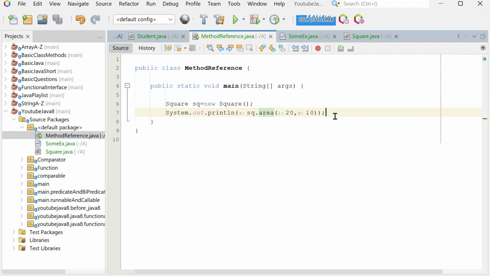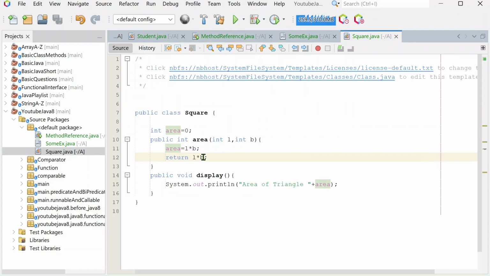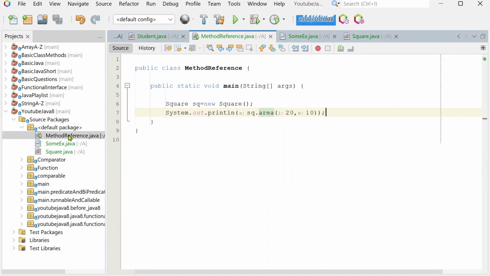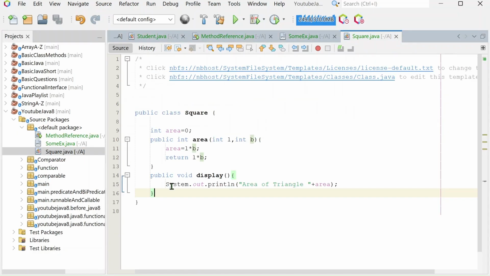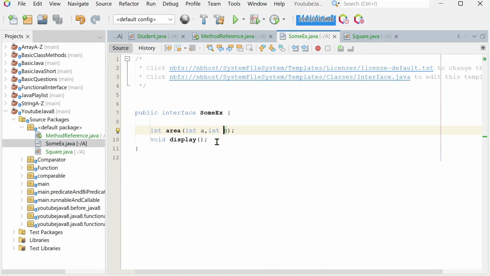But by using lambda expression we have removed it. Not removed, but we are generally not using it. For code understanding purposes we generally use lambda expression. So basically we have used a class. Now it comes to a method reference. For understanding the method, we can just create one method. Here we have used the square method. Here you can see that it's an abstract method, because it comes under the interface. So it is an abstract method.